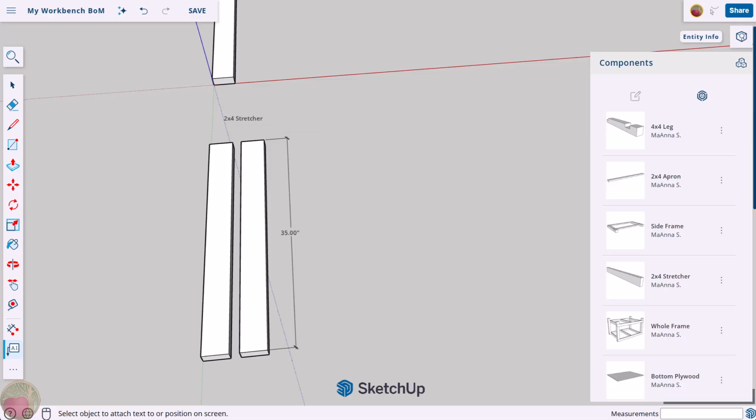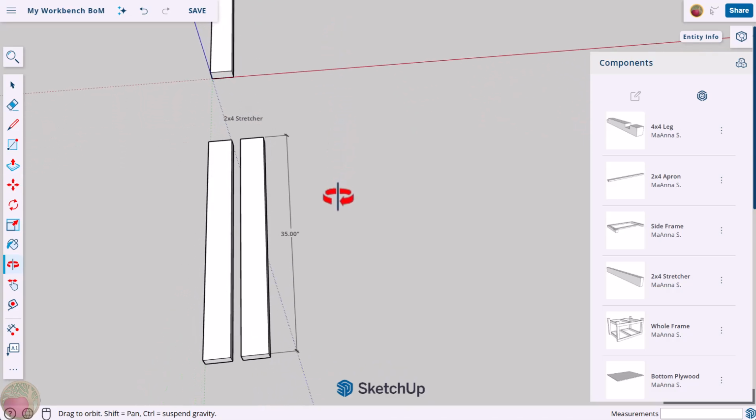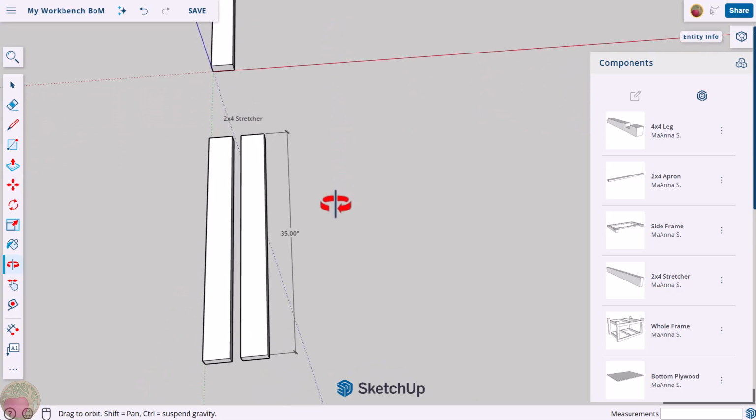Just click. Now, one thing you need to be aware of with this text is that it's not attached to the component like the dimension is. So if you orbit, you'll see this thing is just in space, right? So when you get everything laid out the way you want, you can move these if you need to. Bring up the selection tool, click on it. Bring up the move tool, hover over it, and you can move it in space anywhere you need it, and then click to drop it there.